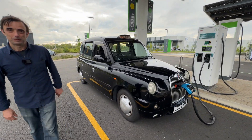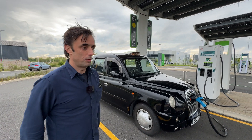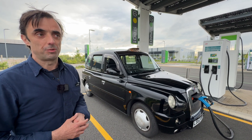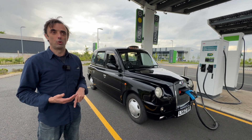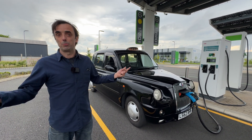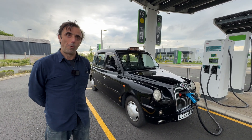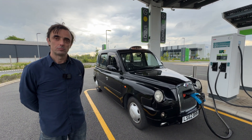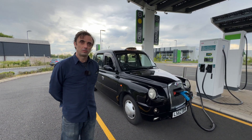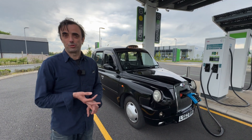Have you considered working on another platform besides the taxicab — vans or other applications? Exactly that. We're now looking to transfer the same drivetrain into other commercial vehicle applications. We think it's a very robust system that can be very good for converting vans and minibuses. Vans that have been invested in already, that have valuable kit on board, make perfect candidates for conversion. Sometimes converting a vehicle with a specialist application is way cheaper than buying a brand-new truck and then spending another £150,000 on fitting it out. It makes sense for applications like bank vans, cherry pickers, ambulances, and refrigerated vans.